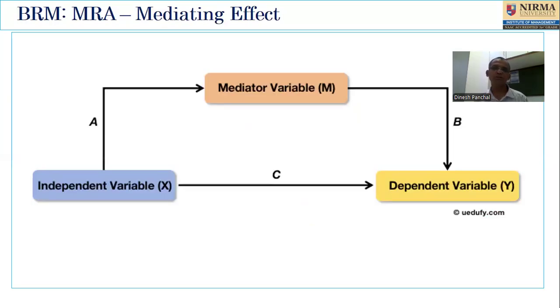What we understand from mediation analysis: we have an independent variable X and a dependent variable Y, and we establish a relationship that X affects Y. Here we are saying directly. So the mediation analysis explains, is this effect direct or is it through something else? Let's say in summer, the temperature is higher. So seasons affect the temperature. But is it directly? No.